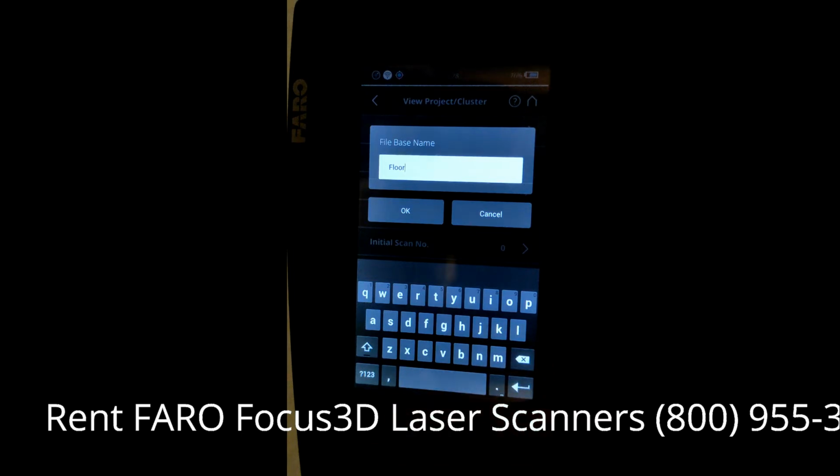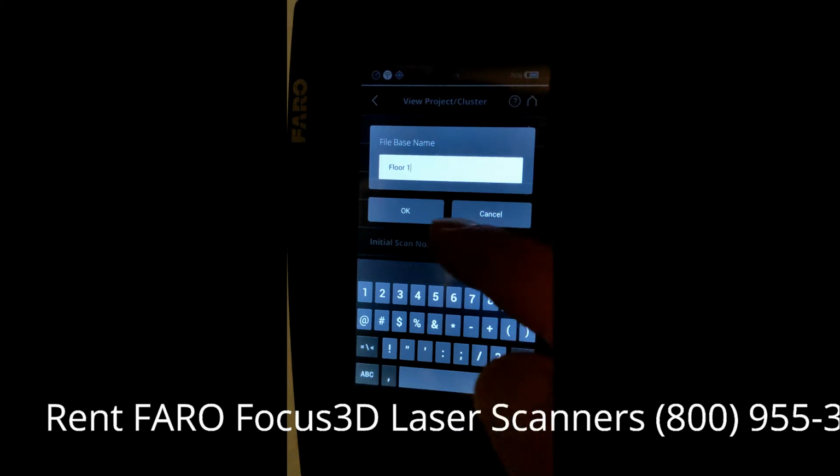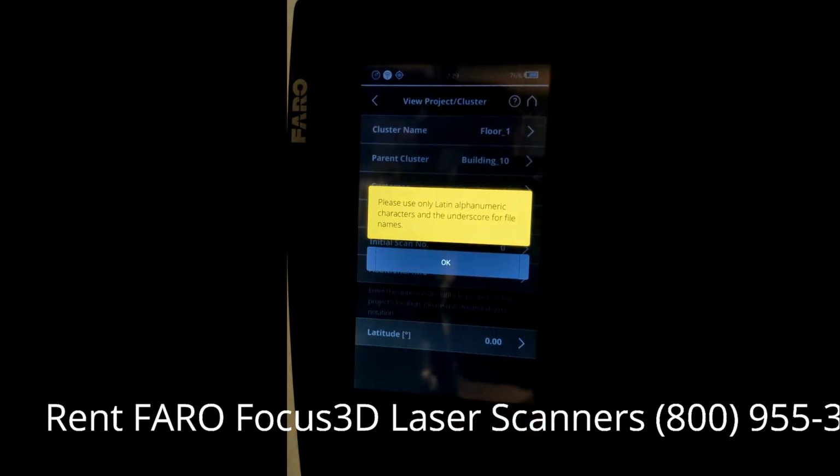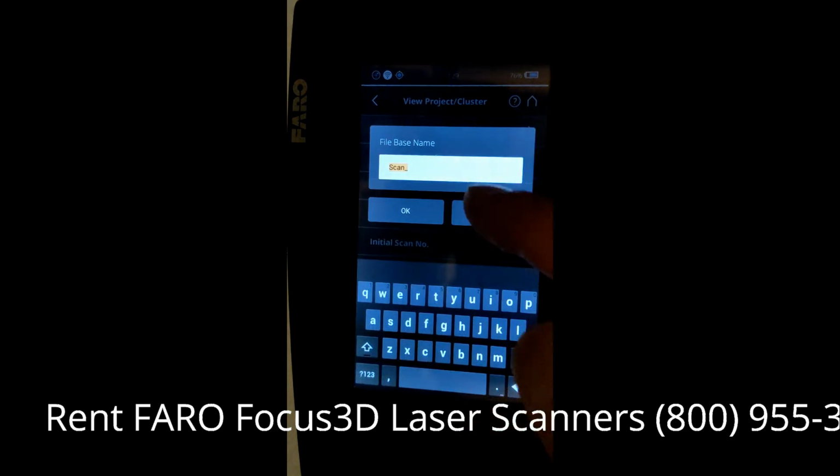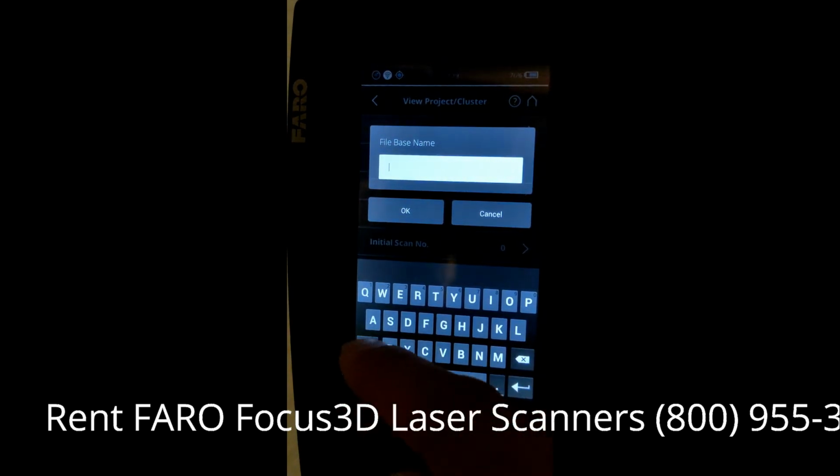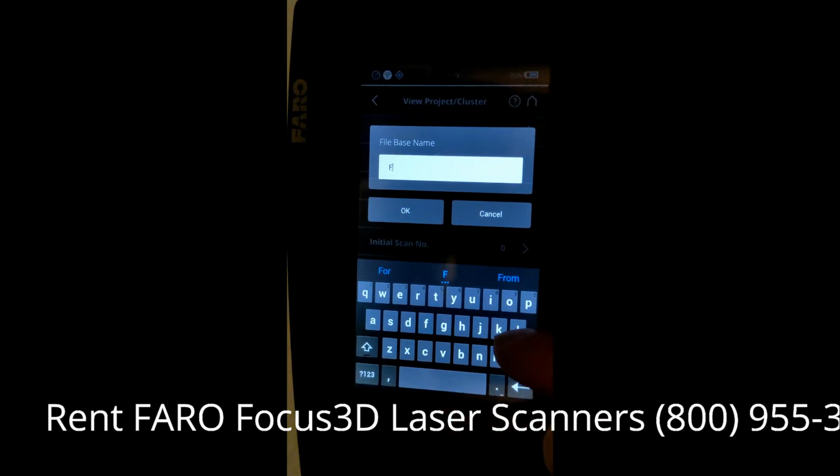But what we cannot do is put any spaces between the R and the numerical value. If we do, as you see here, we're going to get a warning. It's not going to let us do it. So we just simply don't put a space.